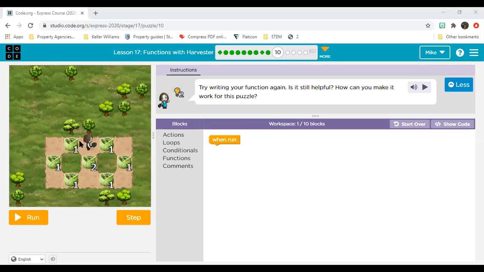Okay, guys, what are we going to do? Remember, we can now try writing your function again. Is it still helpful? How can you make it work in this puzzle? Now, we can either write a new code or we can write the code just for the one line.